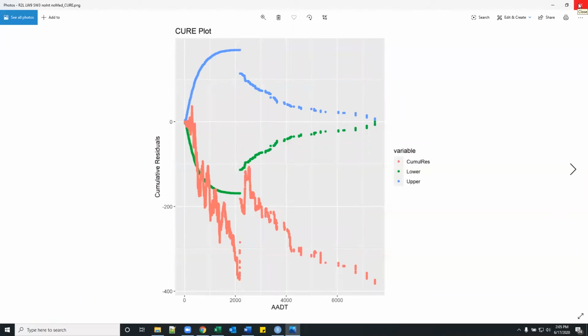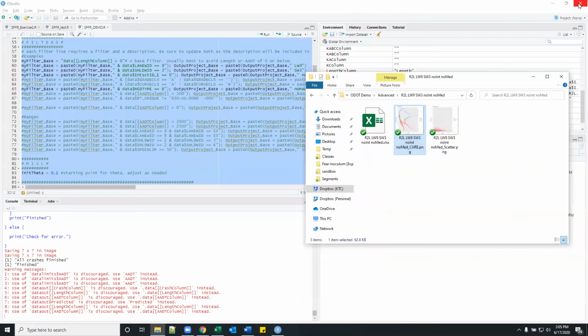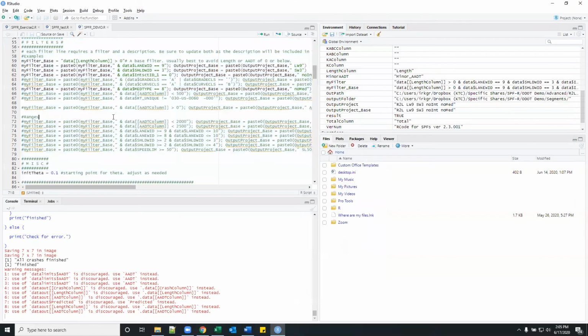Mm-hmm. But this is not an IODOT Hussein standard cure plot. So let's try to get to that, because that, to me, is the gold standard. So we can do that a couple ways. One, we can filter by ADT. Now that might be a tricky piece, because you're kind of using that as a proxy for the type of, not necessarily rural and urban, but whether it's a small city or a medium-sized city or something like that, where ADT may increase. I'm going to pull out our curvature.